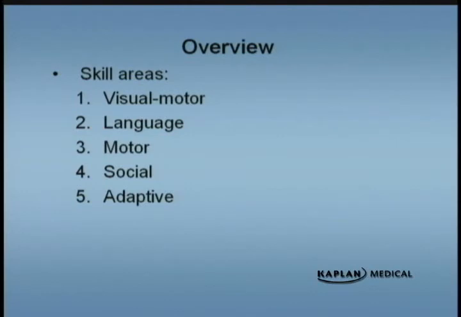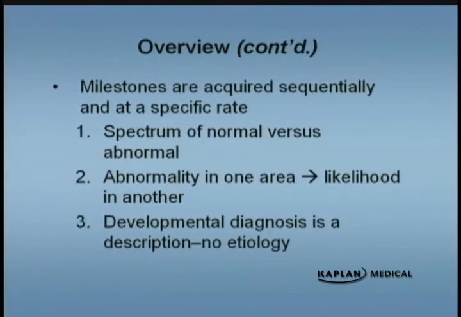There are various forms of development, such as visual motor and language, also motor, social development, and adaptive development. You probably will not get asked particulars about that, but we will go over some of the milestones so that you'll know at what age certain babies can do certain things. It's important to know that milestones are acquired in a sequence. You don't go forwards and backwards. It's a continuum, a spectrum of acquisition of function, and you will start at one point and end up at another point, usually in the same sequence.